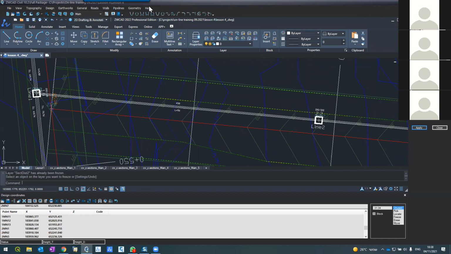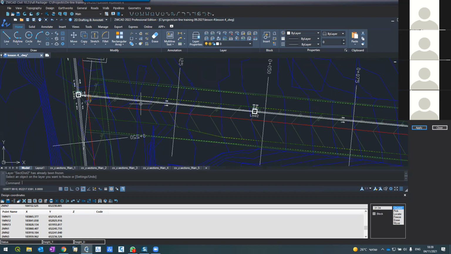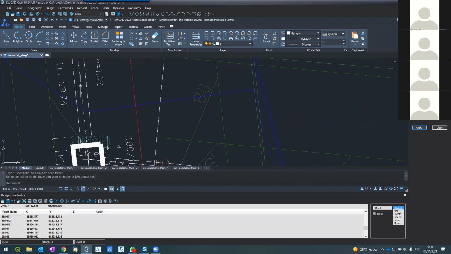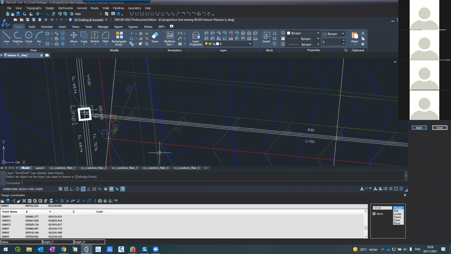Okay, there's a question: all pipes are straight, can you change some to a curved pipe on the layout? What do you mean, curved pipe? If it's a drainage, if you want to break something to be a curve, it cannot be a drainage. I'm not familiar with a drainage with a curve, unless you break it with a manhole. In water supply, it's a different thing. So the answer is you can do it in water supply, but definitely not in drainage and sewage. There's no such thing as a curve.